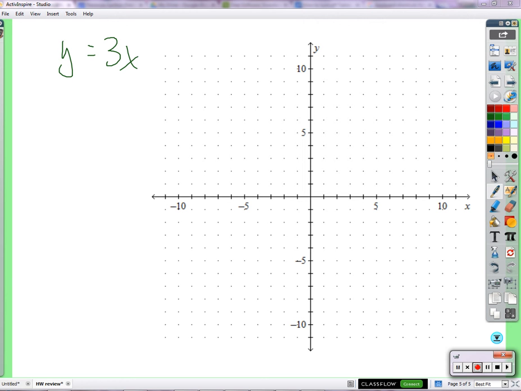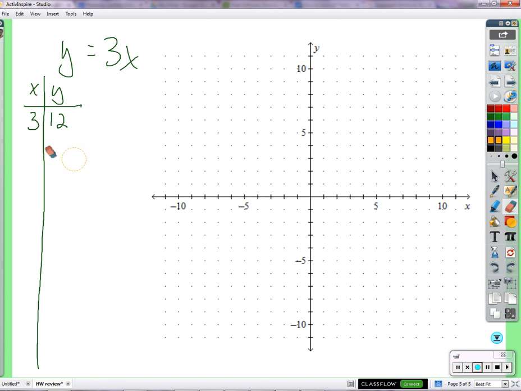Okay, let's go around. Start with Grady. One of my points was 3, 12. Alright. A handy way to list a bunch of points is with a table. And your point was again? 3, 12. Does this point belong on the graph? First yes, then no. Alex? No, because if x is 3, then 3 times 3 equals 9. Okay, so what point would belong? I mean 4, 12. Oh, 4, 12. Not 3, 12, but 4, 12.